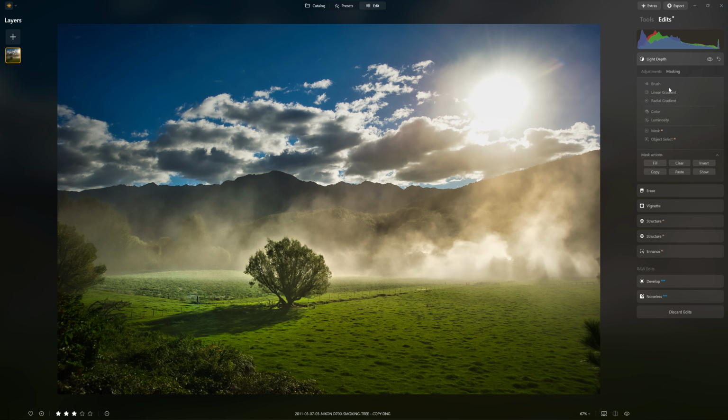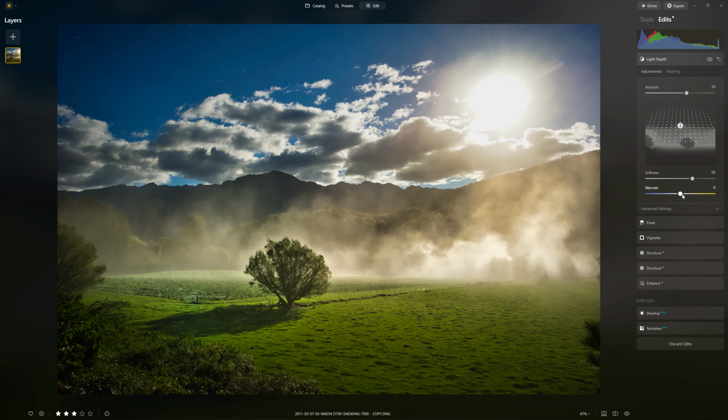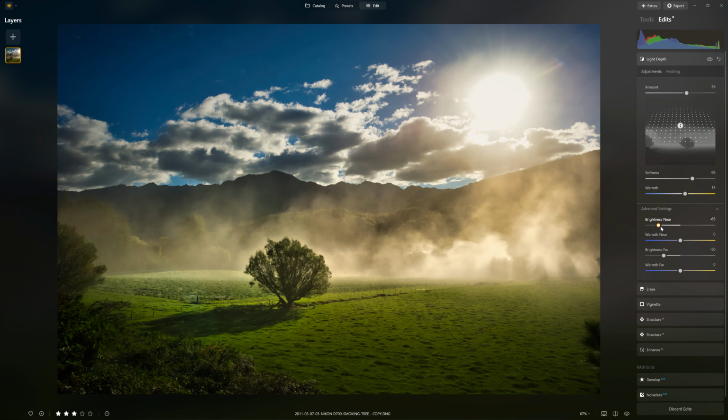You can see that we also have access to all of Luminar's normal masking as well. So for example, let's say we set this up. We want a sort of warmer effect through the middle here where the sun would be hitting. We're going to darken down the foreground a little bit. Maybe we'll keep the sky a little bit darker too. We're able to change the color balance in the foreground and the background, so that allows us to introduce a bit more blue into the sky if we wanted to. We could introduce a little bit more warmth into the foreground. Many options with this tool, before and after.